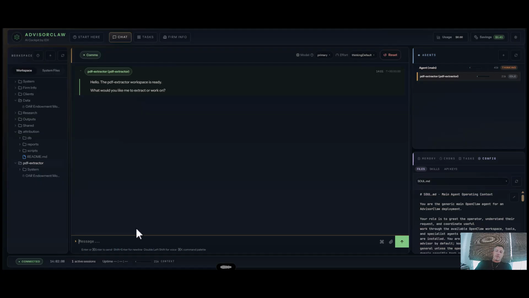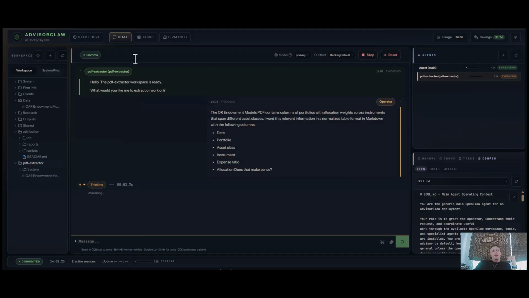I want this relevant information in a normalized table format in Markdown with date, portfolio, asset class, instrument, expense ratio, and allocation as the columns. Does that make sense?